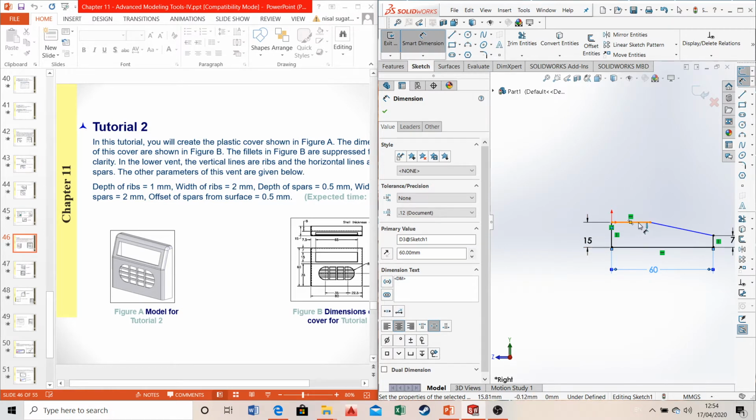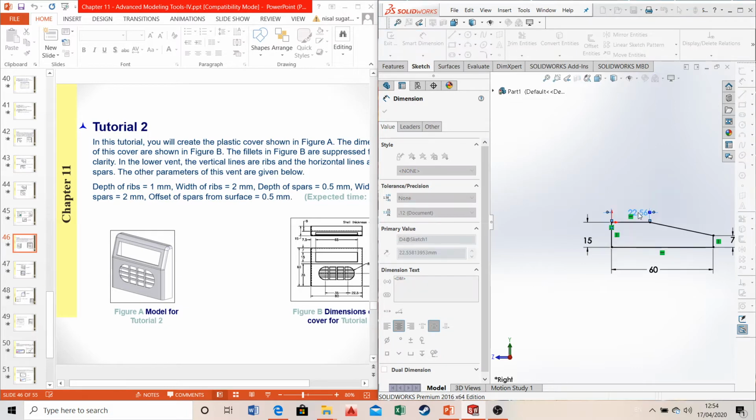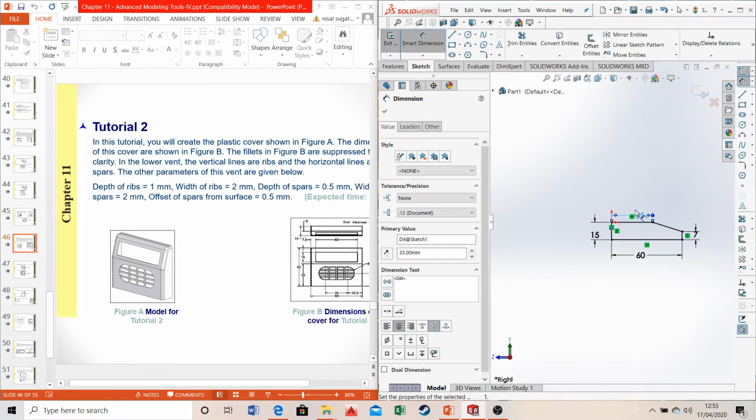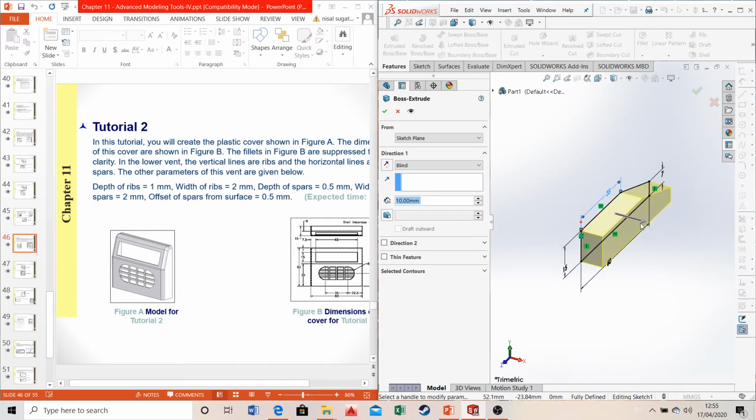And the length of this small section is going to be from here to here, so that's going to be 35. Okay, so now you have the basic outline of this shape without the fillets. We can extrude that. Let's extrude this by 80 millimeters.